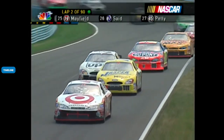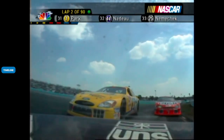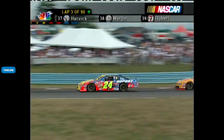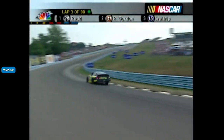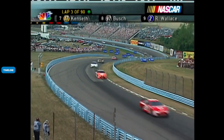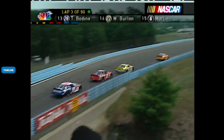You saw Scott Pruitt get through Dave Blaney just ahead there. DJ dives to the inside of Blaney. Has position, takes a spot away. Oh, Jeff's going to stick that nose in there, trying to get on the position to come through 11. Give Gordon 18th, kicking Blaney back to 19th. And up front, still Robbie Gordon trying to pursue Ricky Rudd for the lead. Michael Waltrip, Bill Elliott, Tony Stewart, Ryan Newman, and Matt Kenseth as they've shaken out through the top 7. See Skinner and Blaney trying to come through the corner side by side. Dale Earnhardt Jr. in the 8 car.